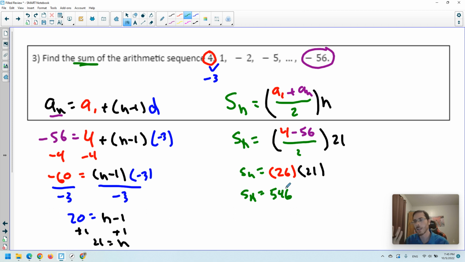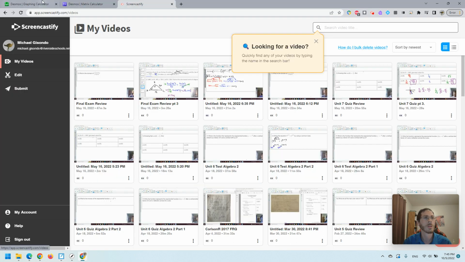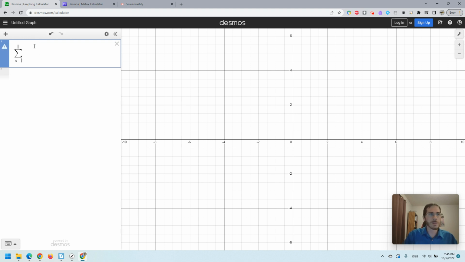But again, I did a lot of this without the calculator. I did some hand waving to try and figure out what these are. So if I'm not sure, I can go ahead and plug it in and find out if I actually got the right thing. So instead of plugging this formula in, remember we have another formula we could use. We've got sigma. We can say we want to start at the first term. I think we wanted 21 terms. And we knew the formula: start at 4, n minus 1 times negative 3. All right, so I got negative 546.